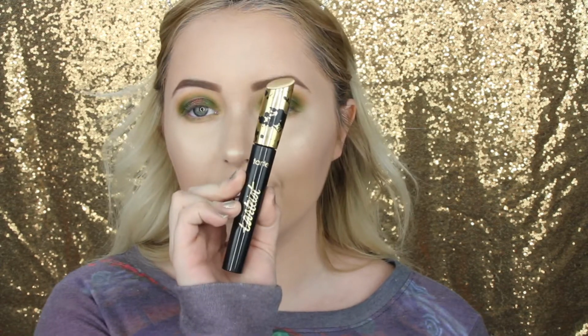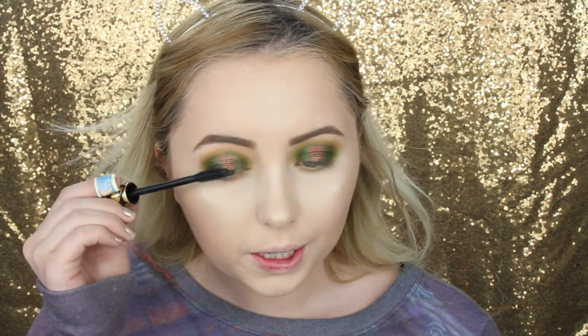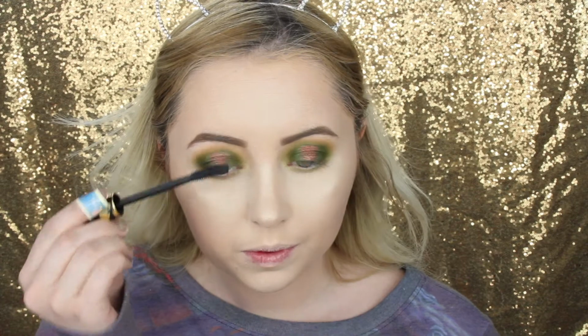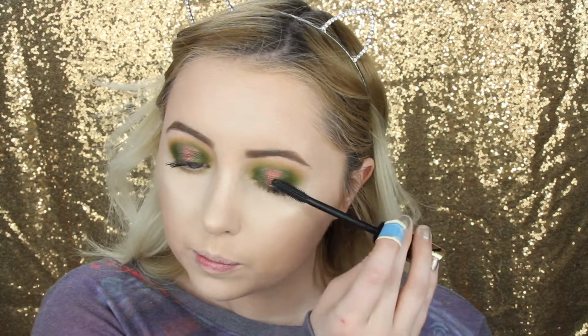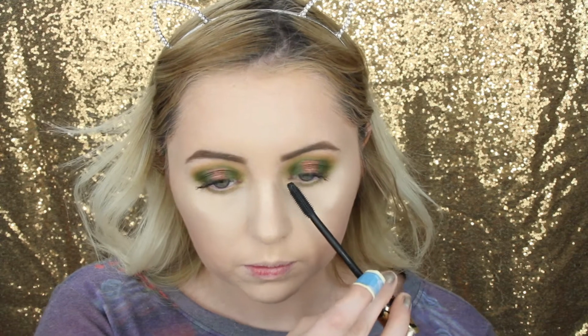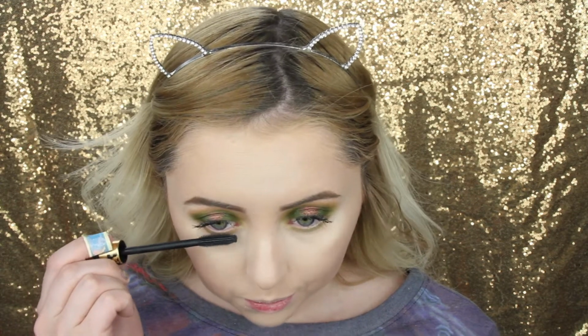Alright, so I'm going to go in with the Tarteist mascara, and I'm going to go in and put this on my top lashes. And I'm going to put some on my bottom lashes as well, hopefully without stabbing myself in the eye.